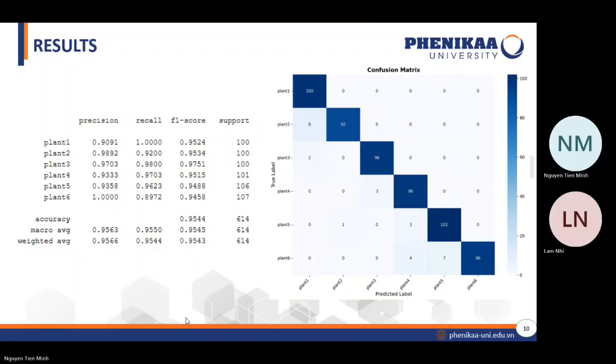The recall of 95.44% matches the accuracy value, reflecting that the model successfully captured nearly all relevant instances across the 6 species, with very few false negatives. The F1 score of 95.43%, with balanced precision and recall, confirms that the model maintains high reliability in both identifying true positives and minimizing errors.